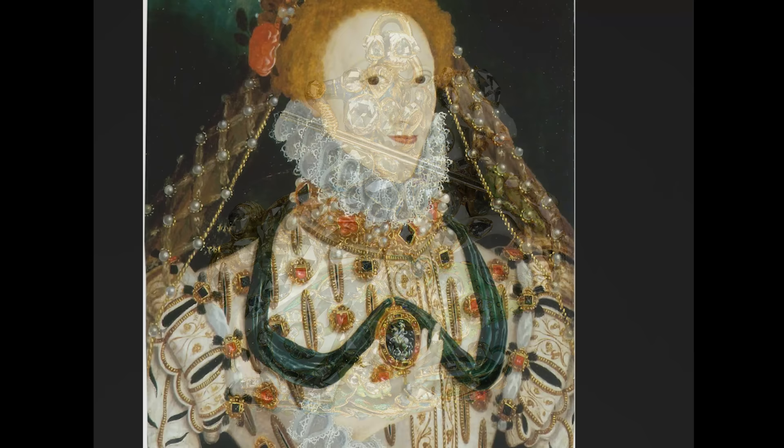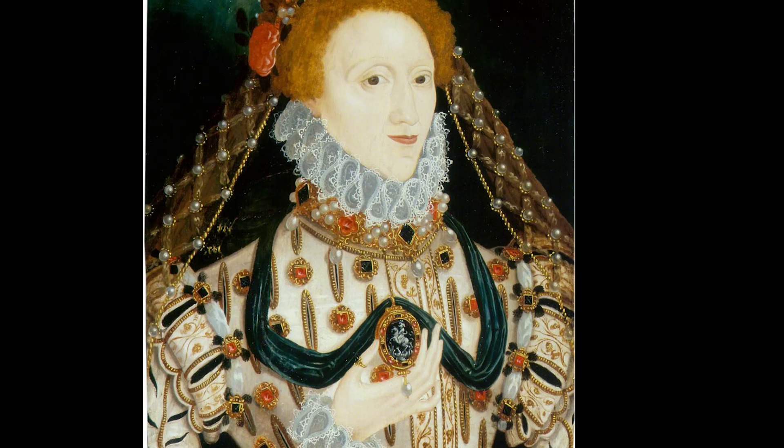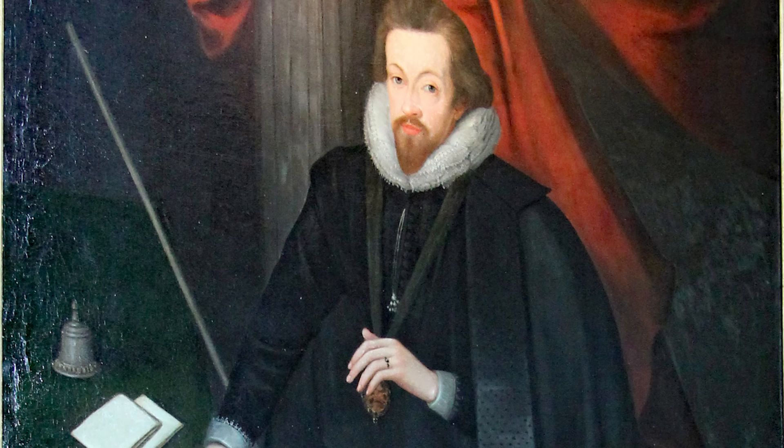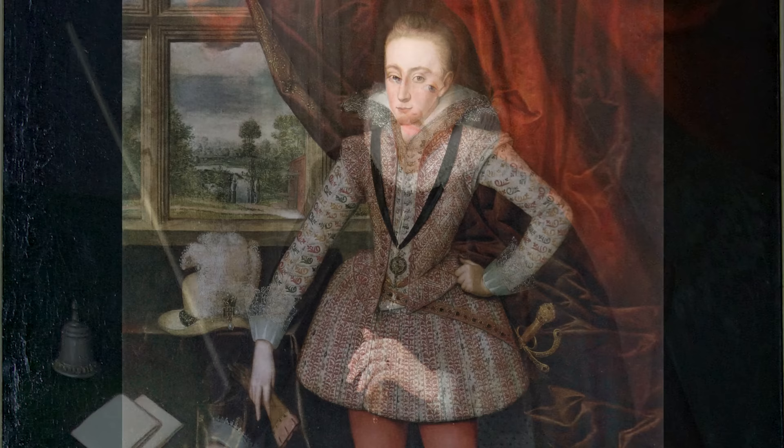These collars must have been unwieldy to wear regularly, and it appears that sometime in the reign of Elizabeth I an alternative, more informal form of the garter insignia developed — one that the Queen herself wore. The Great George was either removed or a second George made, worn suspended around the neck on a blue silk ribbon by garter knights. Here is Queen Elizabeth I wearing such a George on a broad ribbon, and here is her secretary Robert Cecil in his portrait at Hatfield House wearing the same. In later years, a second badge was always provided for this use, and suspended by a light blue ribbon — a different colour than the mantle — it became known as the Lesser George.